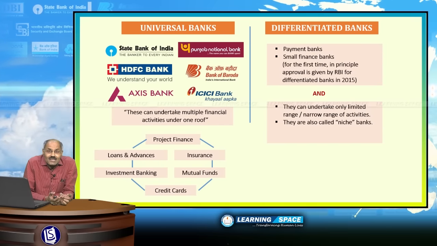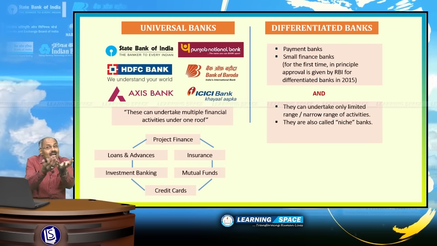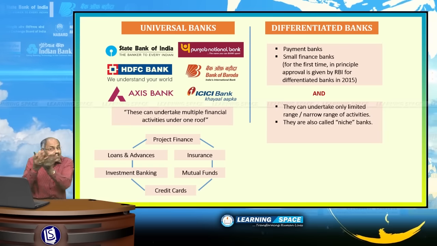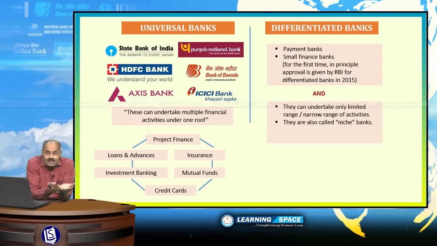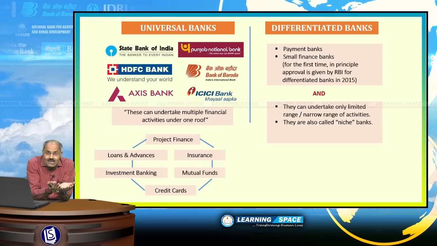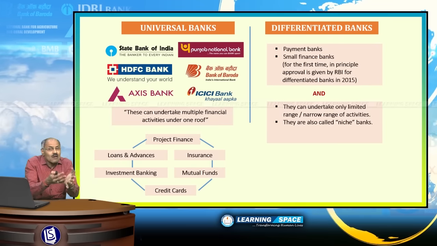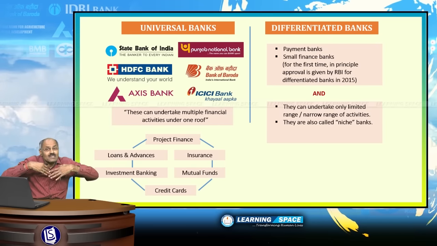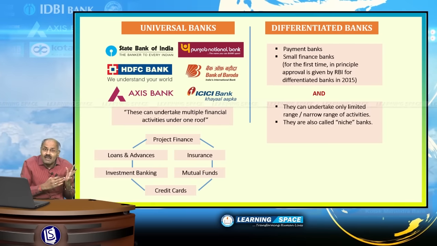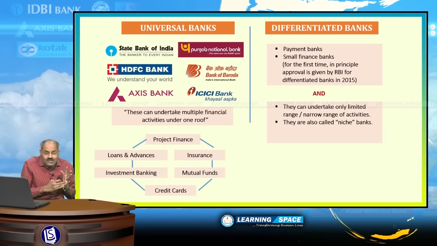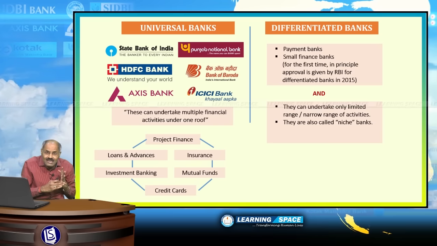Universal banks and differentiated banks. The banks which you are dealing with nowadays, like ICICI Bank, Axis Bank, Bank of Baroda, Punjab National Bank, these are all coming under universal banks. The recent licenses given for Bandhan as well as IDFC are also universal banks. What is meant by universal bank? A universal bank can undertake any financial activity, like giving long-term finance to corporates, like giving project finance for multi-billion dollar deals in this country.